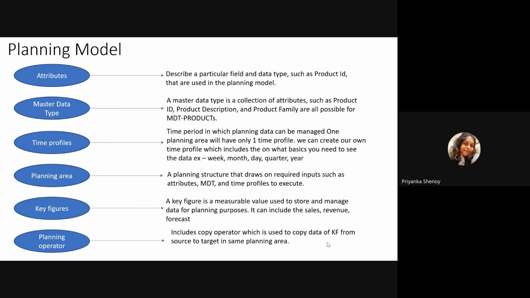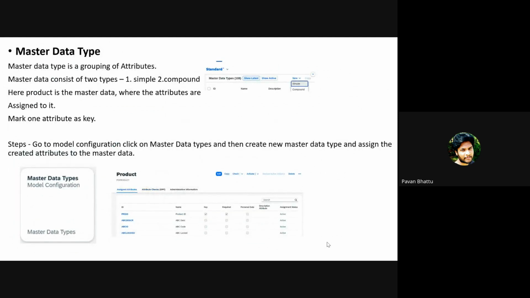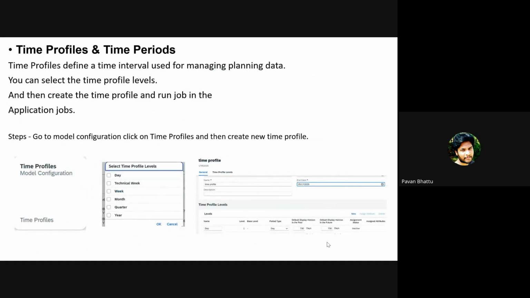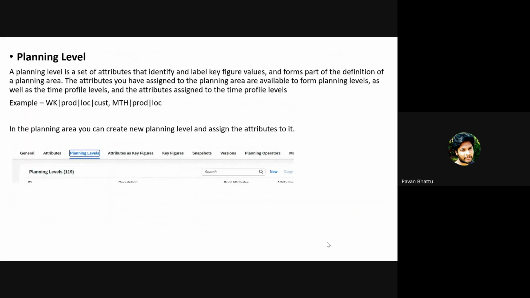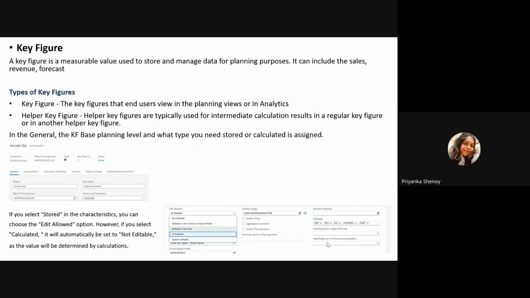Similarly, the key figures, you had explained. I think it's calculated and then the stored one. So I think that is good. And if you go to subsequent slides where you are explaining where they're making the adjustments and the key figure flow I'm talking about. Yeah, this one.